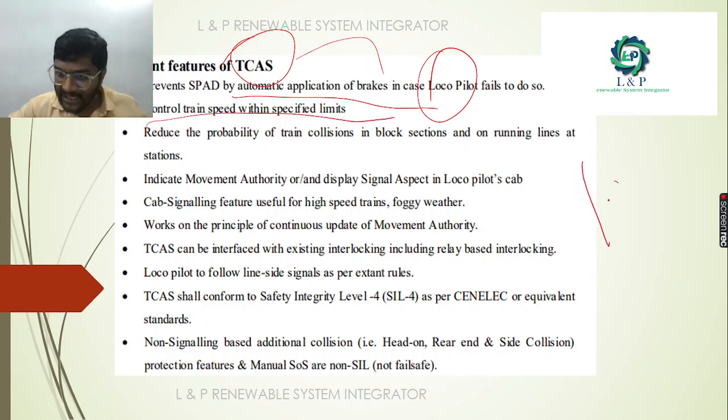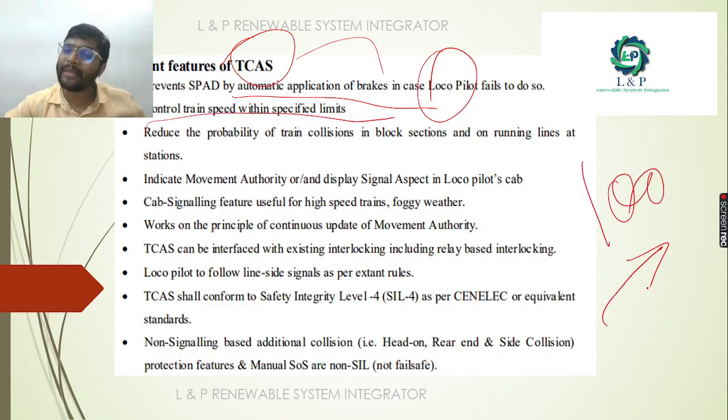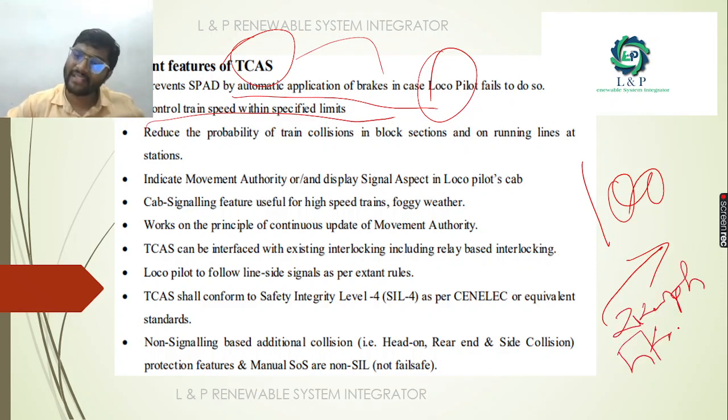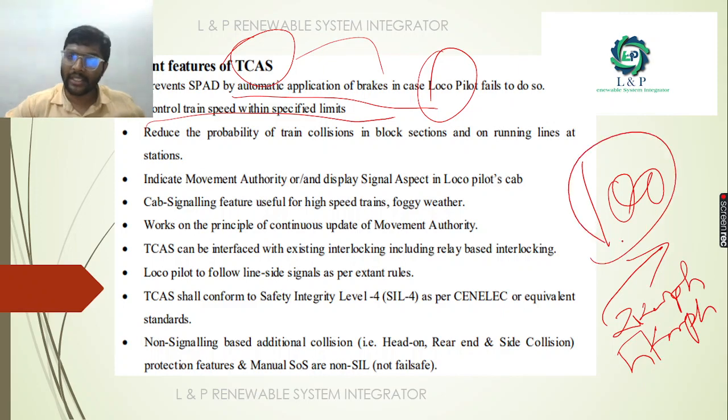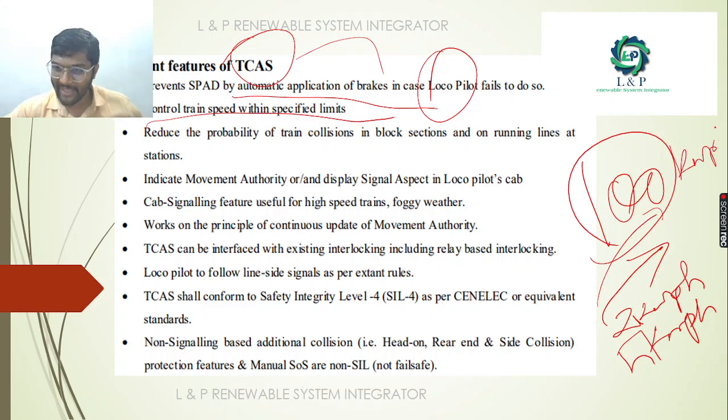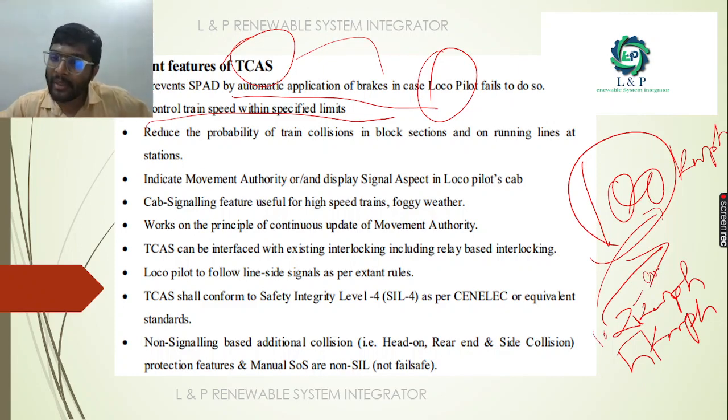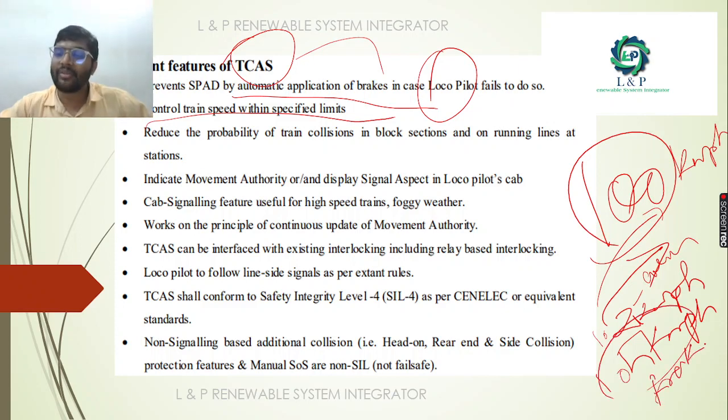If 100 is the limit, it will not allow exceeding that limit either by 2 km/h or by 5 km/h. As I told earlier in our previous discussion, if the loco is exceeding the limit of 100 km/h, this is an example, it may change in real time. But the only thing is that if it is exceeding 100 to 102 km/h, immediately a warning will be created, and if it is exceeding 105 km/h, immediately brakes will be applied.